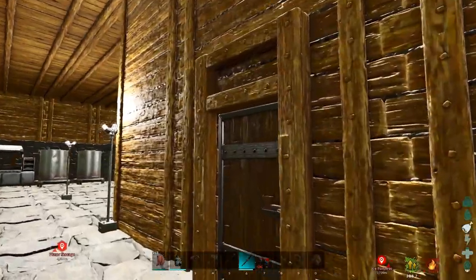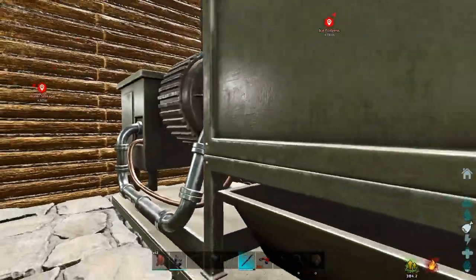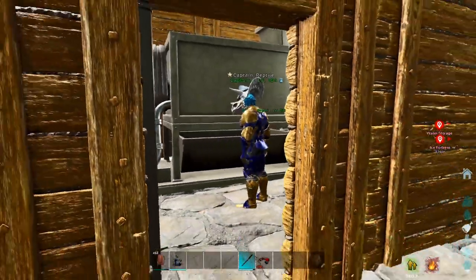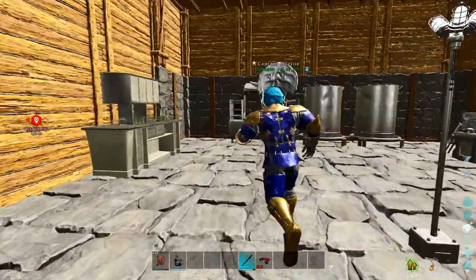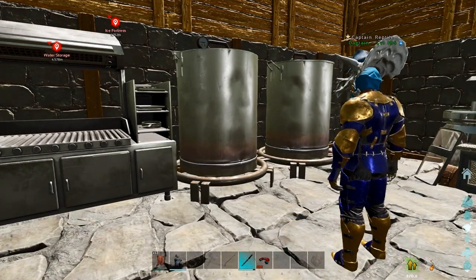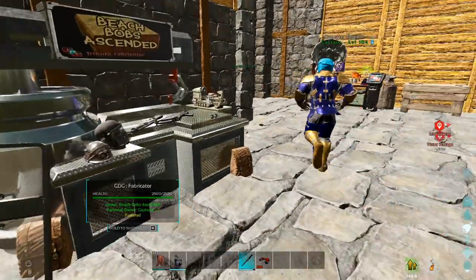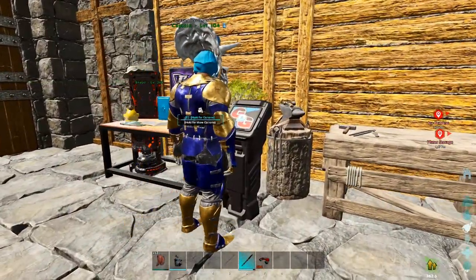Ooh, this looks nice. Ooh, what's in here? Aha, I knew there was... This is my grinder room, and a pooper, and my toilet. Nice. And then you've got my industrial room. You've got my chem bench. And you've got my industrial grill, a cooking pot, and the GDG fabricator, which you can find inside the GDG workbench, also made by Gunner Does Games.